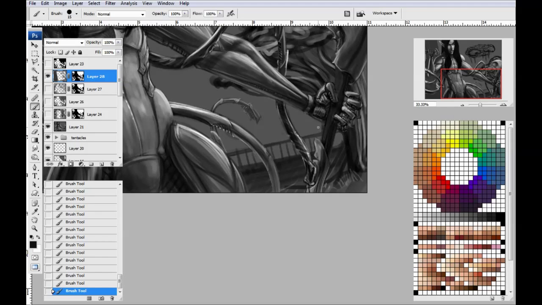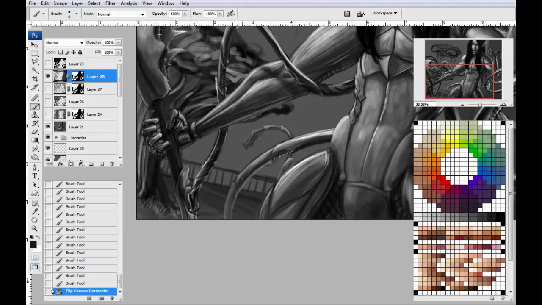Now, for this, I'm not going to be super accurate with it, because this is after all the background, and like I said, it's going to get pushed back quite a bit. I just want to make sure that the shapes we're getting in the background don't supersede his shapes or his art. Because like I said, even if the background is important for a character illustration, it shouldn't override the character's illustration.